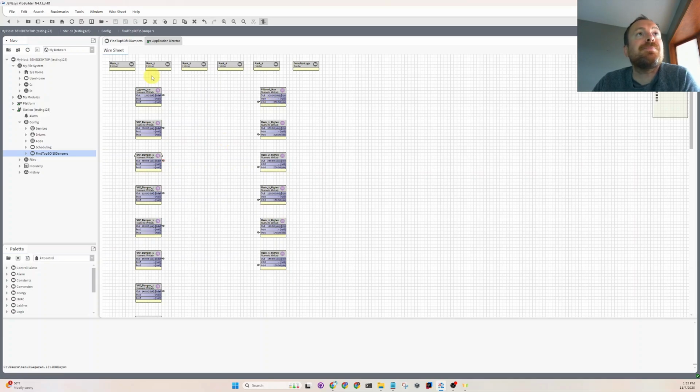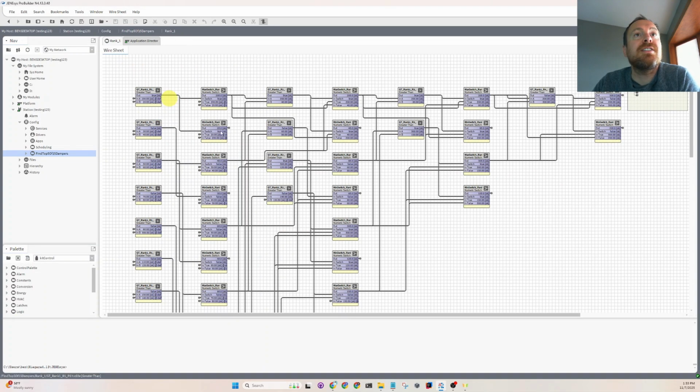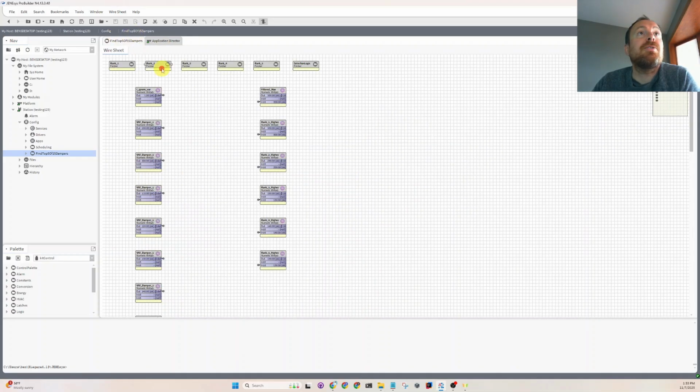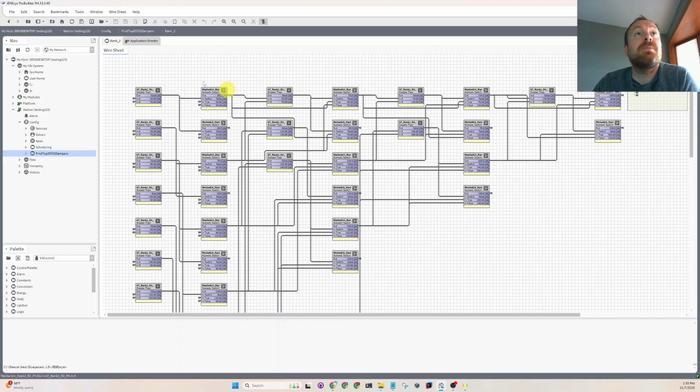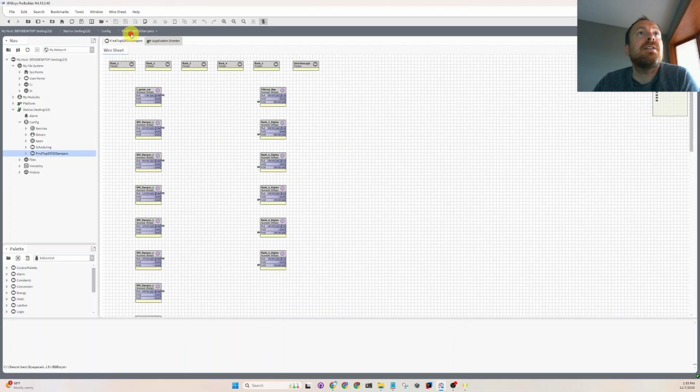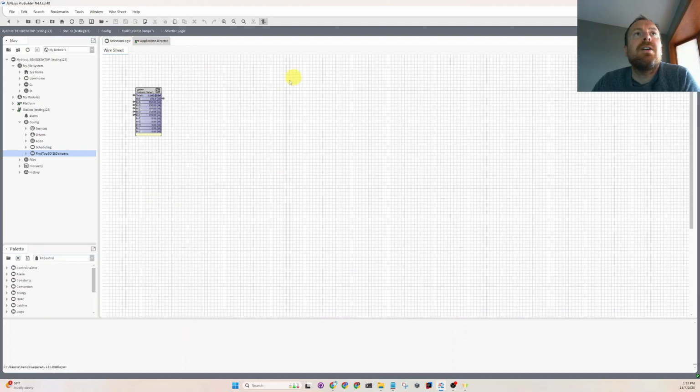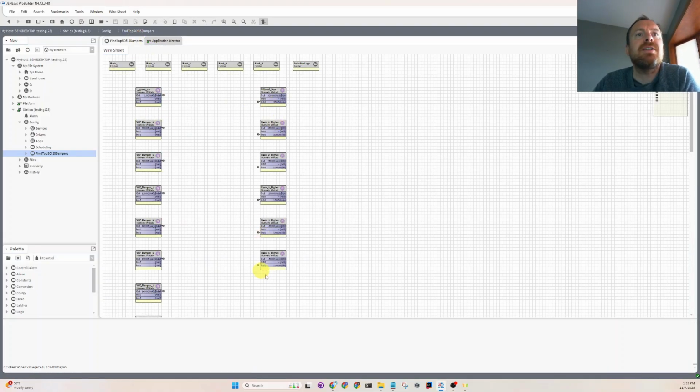To do this in wire sheet logic, it takes lots of if-else statements and comparator blocks. It's a lot of code, a lot of wire sheet logic to implement all this. It can be kind of daunting to set it all up, and then we finally get to a final comparator block that'll feed out all these values, and we'll see that right here. So we can do this in Java, and it would be much cleaner and easier.